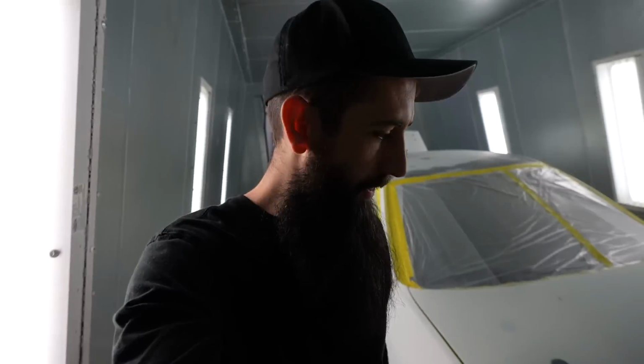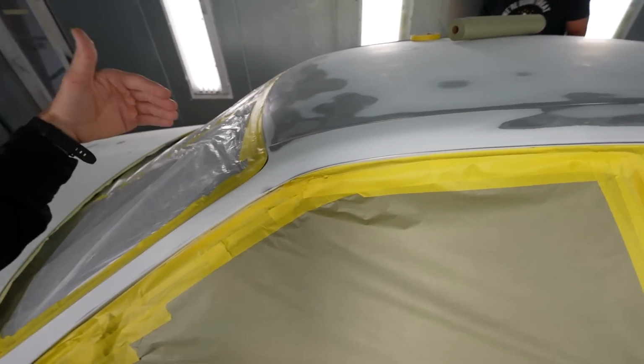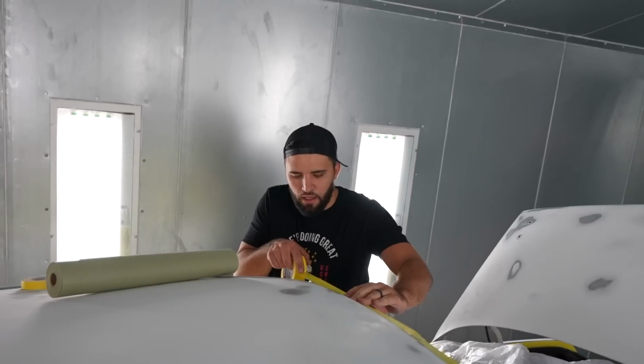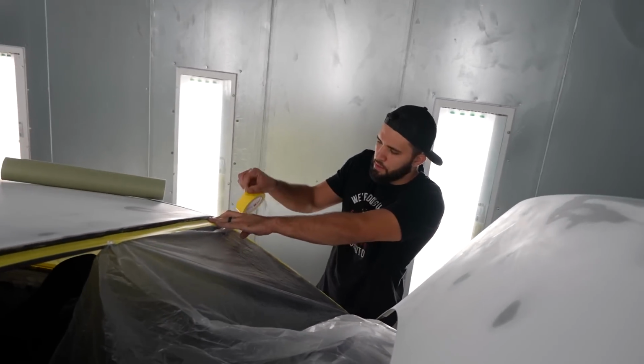R32 is in the booth, and we are getting ready to spray its first coat of primer. I think that's pretty much all I have to do. One coat of primer, just to cover a couple of spots right here. We're gonna use some direct to metal primer. We were just gonna spot prime it, but then there were a lot of rock chips and some dumb little things, so we decided just to do the whole unit.